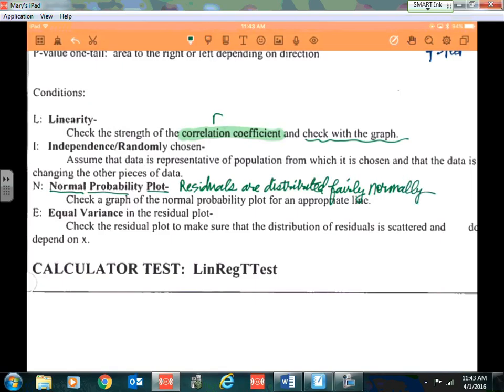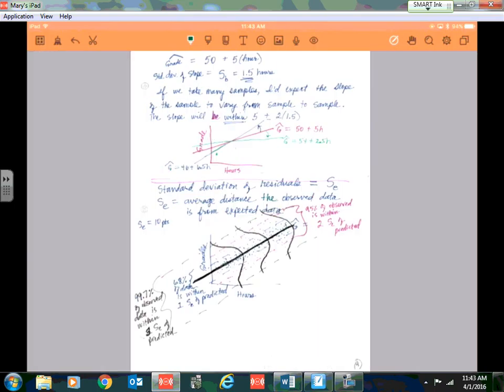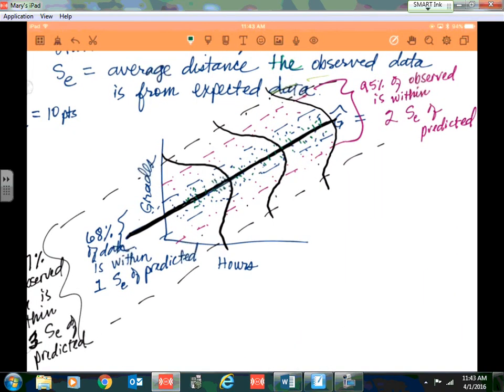So what that means is that if we look at this picture we did the other day, I've got more of the data close to the prediction line, and so 68% of the data is within one standard deviation of the prediction line, okay? And so on. And 95% of the data is within 2 standard deviations. So that's what that's going to show, and I will show you how the graph will look so that you know that is the case.